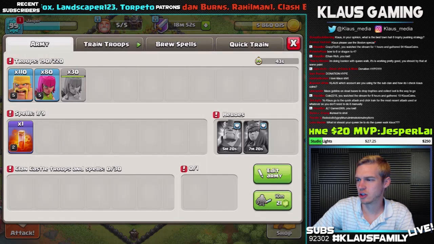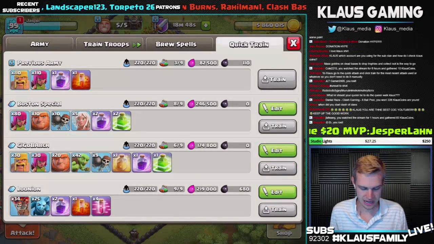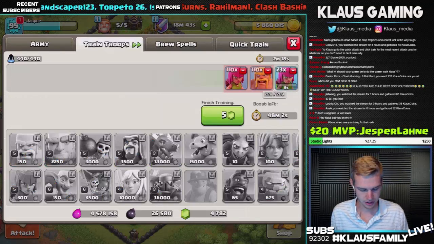Klaus, go to the quick attack and click train for the most recent attack used, so you don't need to do it manually. Yeah, I know about that, but I don't want to brew that rage spell. So that's why I did it that way.